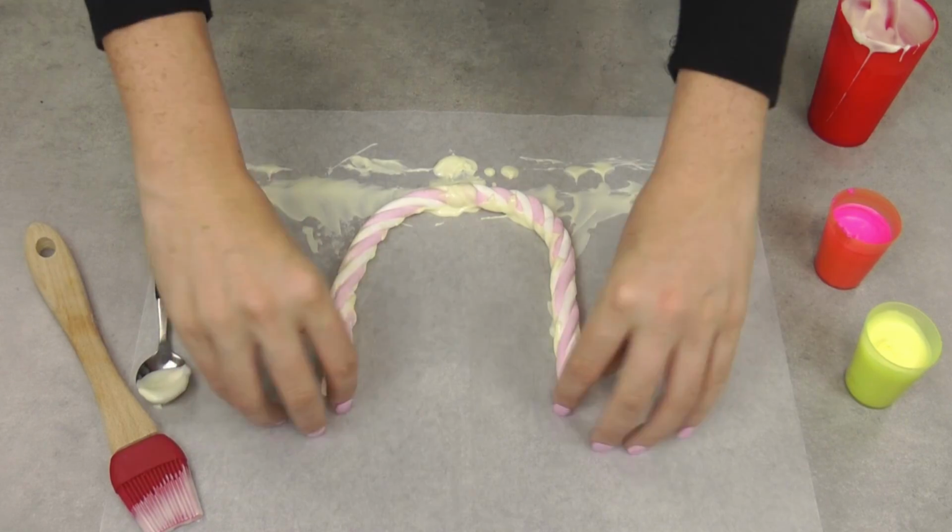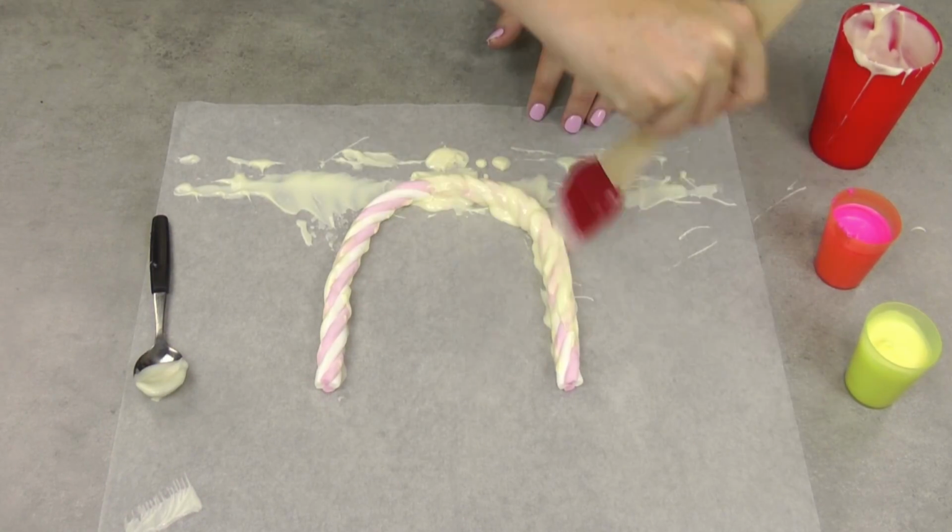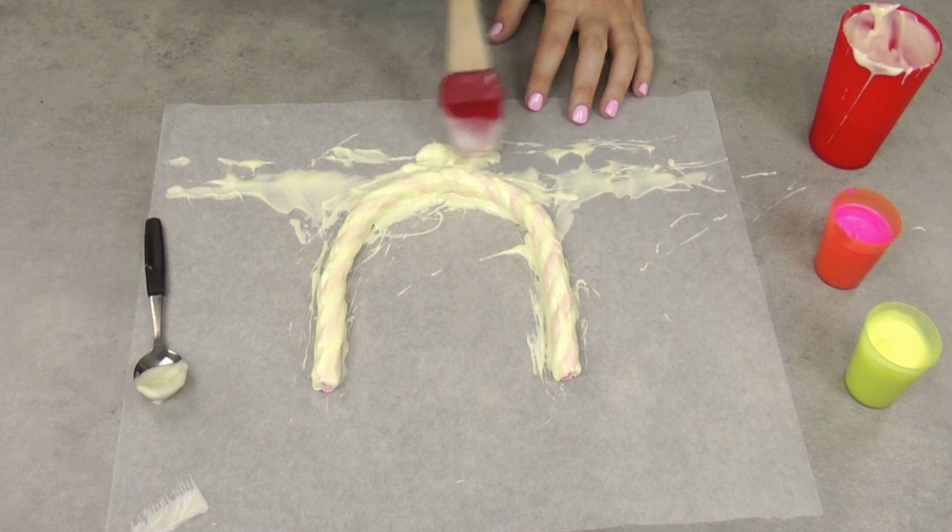Don't worry if it's not the exact size of your giant cupcake case, because it is going to be a little bit flexible, although you do want to be careful with it. The melted white chocolate is really just giving it the stability to be able to stand up on its own.